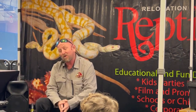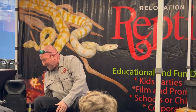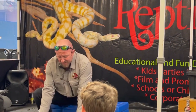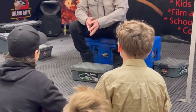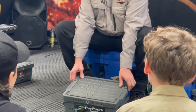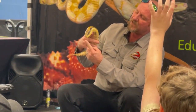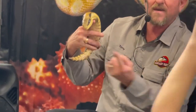Now, this particular young lady I'm about to get is a very, very common skink. Most of you guys will have one in your backyard. And if you haven't seen one before, it won't be long until you do. Now, Goldie here is a 30-year-old skink. She's going to give us a hint as to what type of lizard she is in probably 4 seconds. It's a bit cold this morning, so see if you can work out what she is. 4, 3, 2, 1. There we go, a blue tongue.